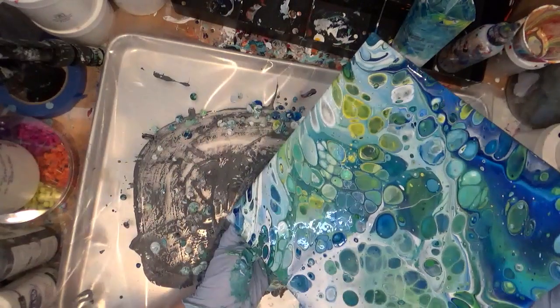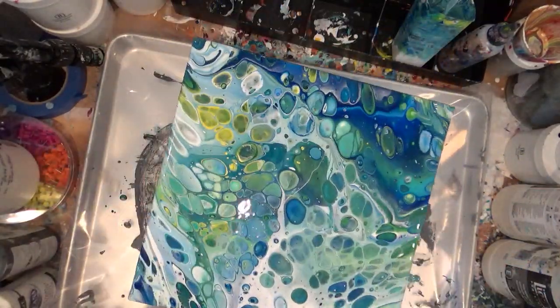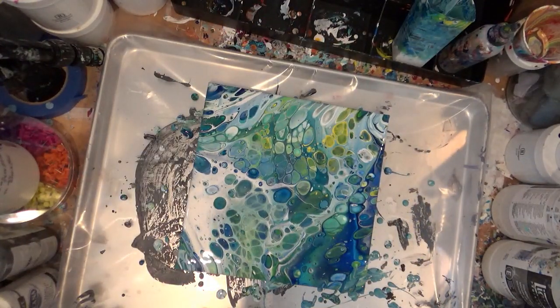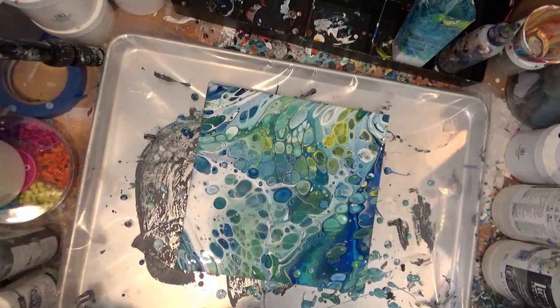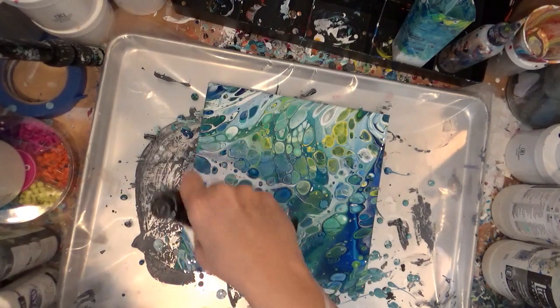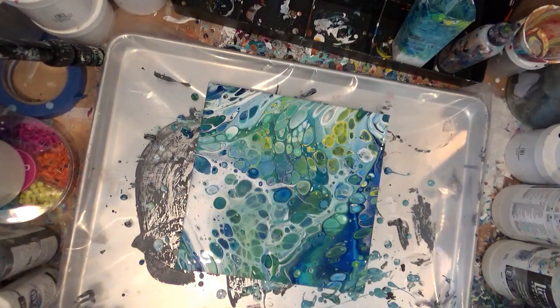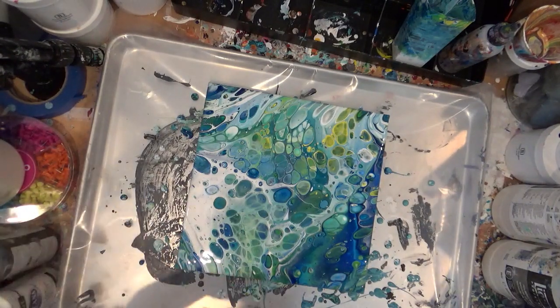I think I'm gonna keep it the way I have it. When you torch again, you torch whatever you want to torch. I'm gonna torch in this white. I'm not gonna torch all over. Although I see a lot of bubbles in here, so maybe there to pop those bubbles. And maybe in here. But it's good to have some sections of white.